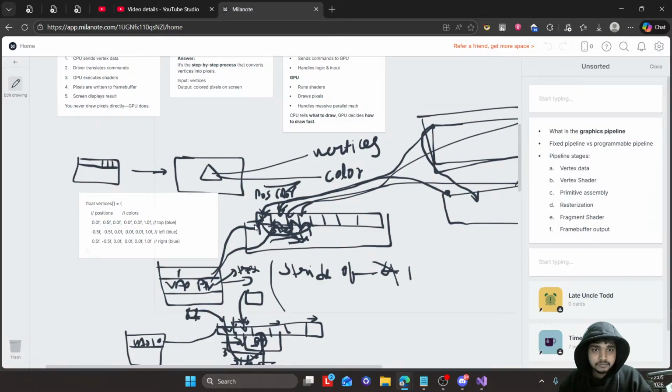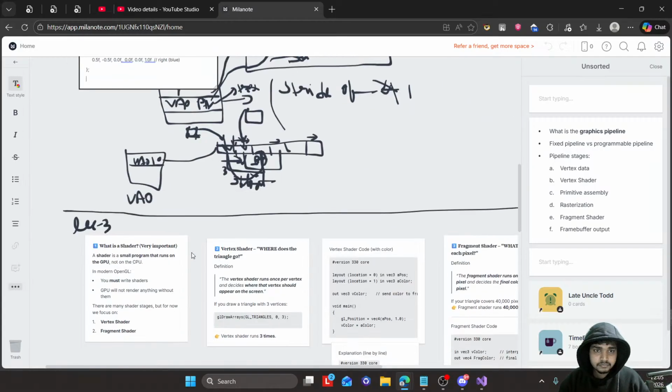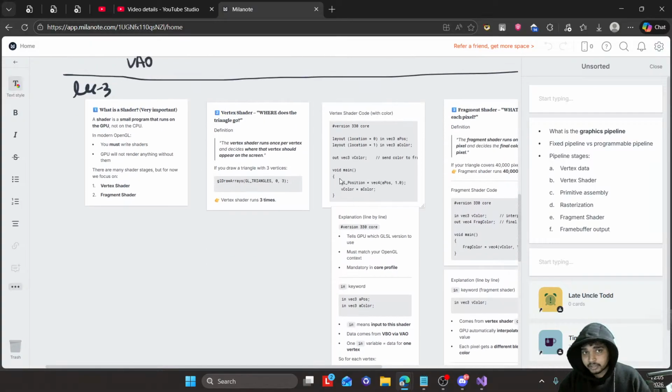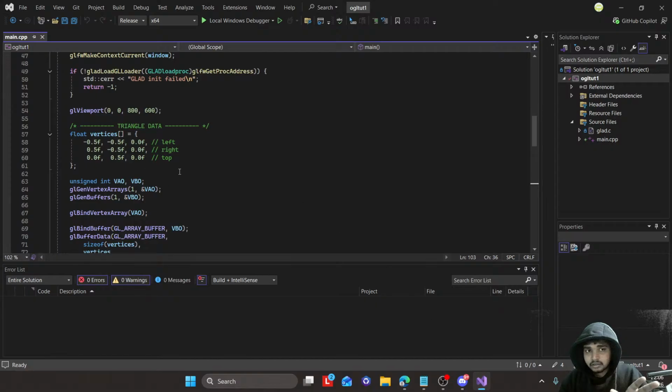As you remember, this is the VAO and it has many pointers which point to the VBO. The VBO contains our buffer data, our vertices. Vertices can be anything, like our texture or the position, as you can see. Then we have to understand what the shader program is, how many times it is run throughout the render, and how we have rendered the triangle. Last time we used ChatGPT to write the code, but this time we will write it on our own.